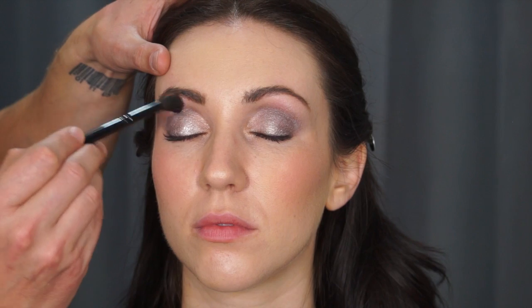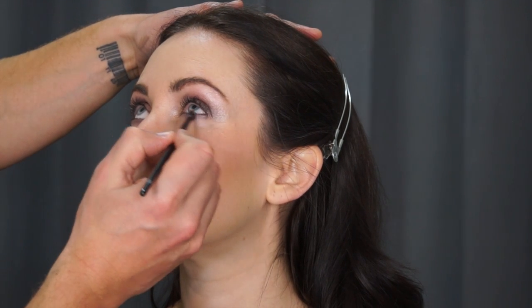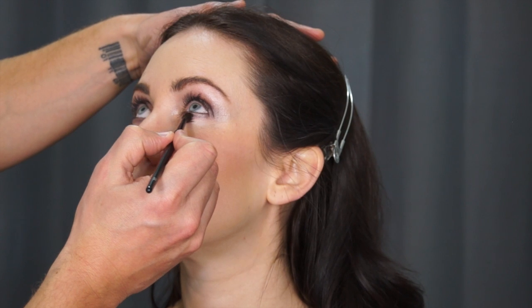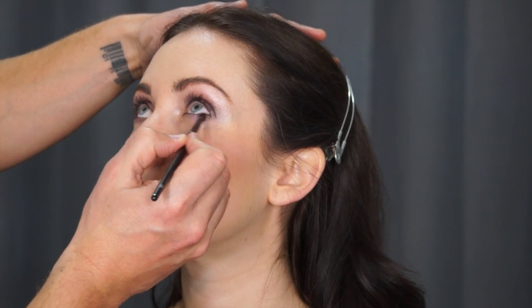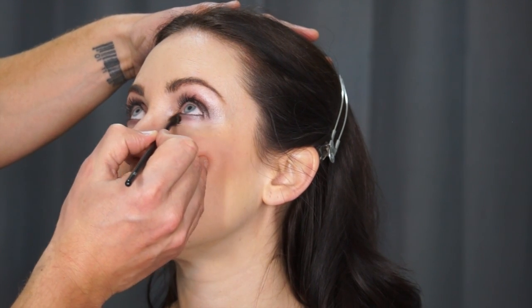The same principle will apply underneath the eye. I'm taking a soft brush and just running the medium shade grey, the first grey we used, just underneath the eye, just to connect it up slightly. Just run it underneath the eye, and we'll do the same thing on the other side. So you're just running it very gently along the lash line, concentrating on the outside corner more.